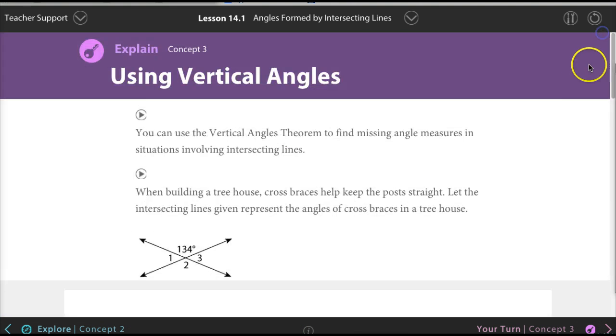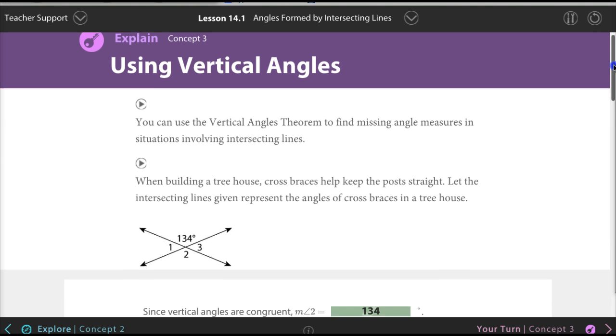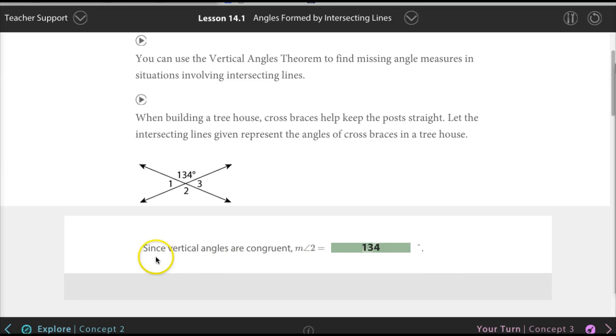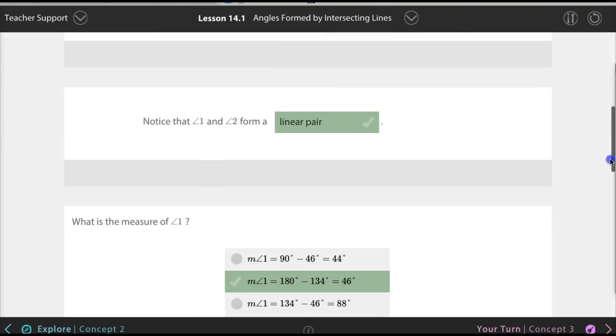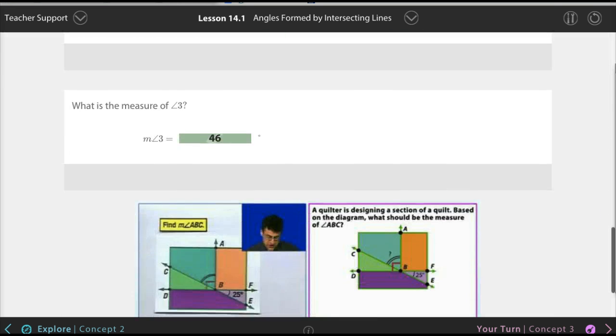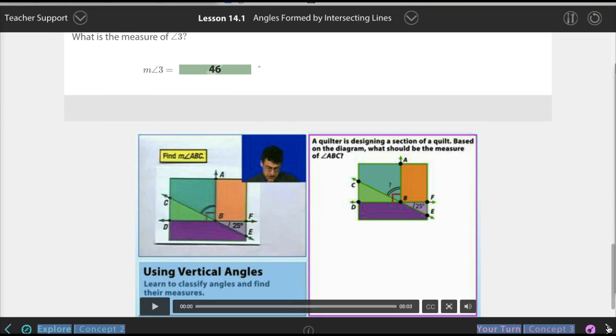Now you have to be able to use vertical angles. It says vertical angles are congruent, meaning they are the same. Congruent means same. If you don't know the vocabulary words, then you won't be able to pass the test. The reason why a lot of you did not pass is because of the vocabulary words. What's the measure of angle 2? Well, the vertical angle is 134, they measure the same. Just do this all on your own. Just remember, vertical angle means they measure the same.